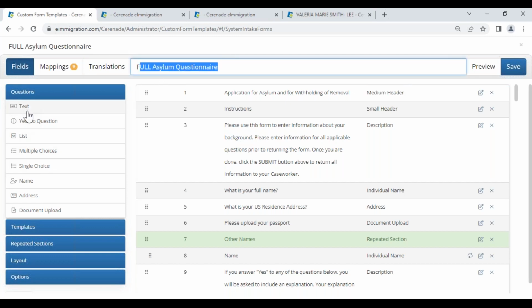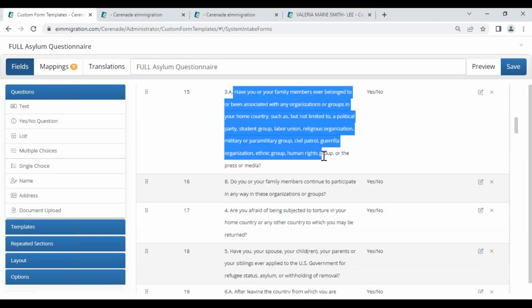And on the left, like I said, you can create any type of question. Let me answer: are there any existing intake forms already mapped to complete U visa forms? No, that's the reason why you are using what's already in the system as a system intake form. And you can either create your intake form for supplemental questions, or you can customize it to have everything in once, like I did with this one.